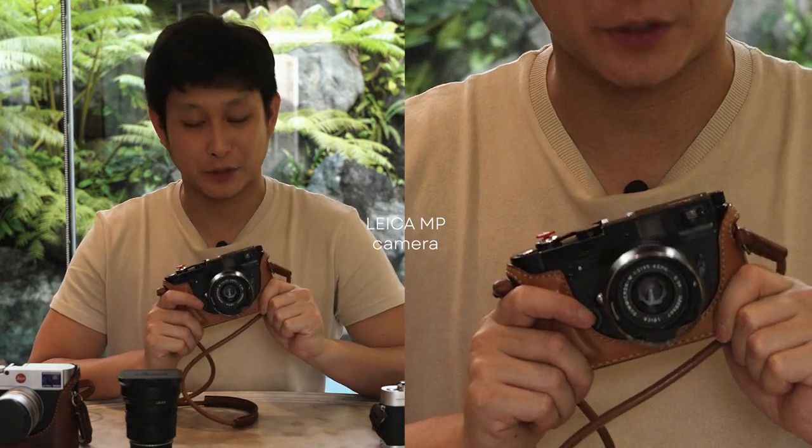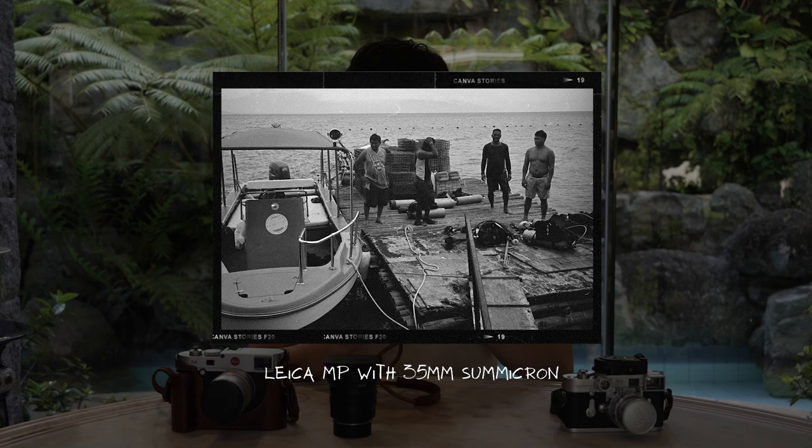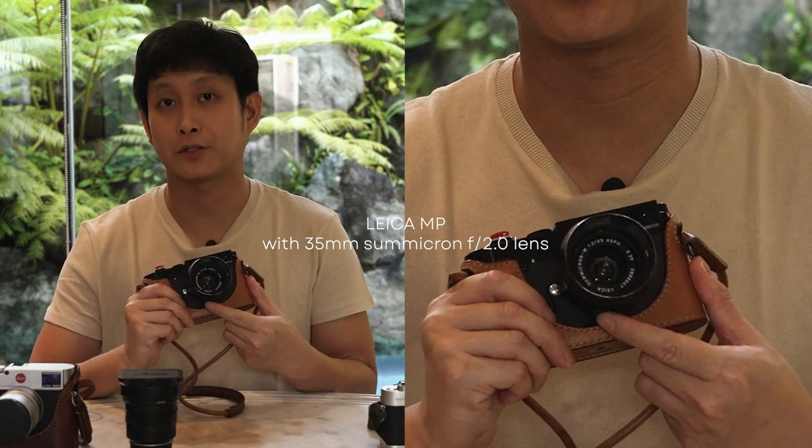After that, I decided to buy another film camera — not just any film camera — the Leica MP. This is essentially an indestructible camera because it has a light sensor inside, but other than that it's a mechanical camera, so without batteries it'll still work. All you need is film. This is my favorite film camera. It's very different from the M3, which was made in the early 50s. On it is a 35 Summicron, which means it's an f2.0 lens — pretty fast and compact. It's nice for street photography; very discreet and not loud.